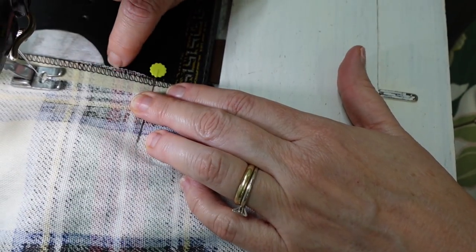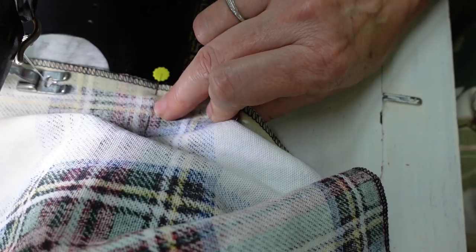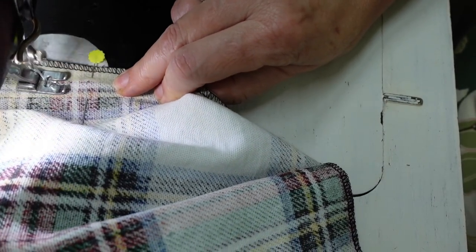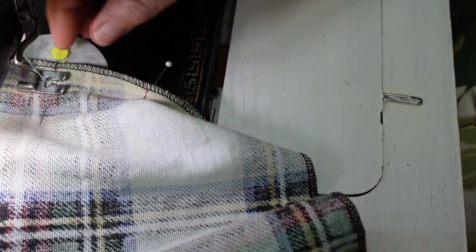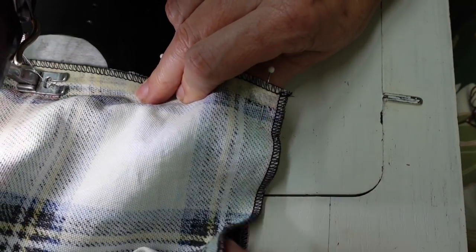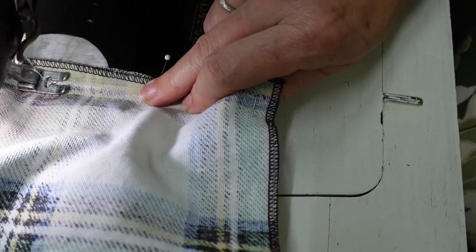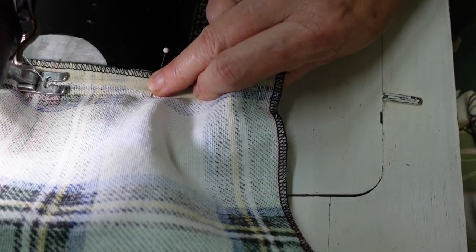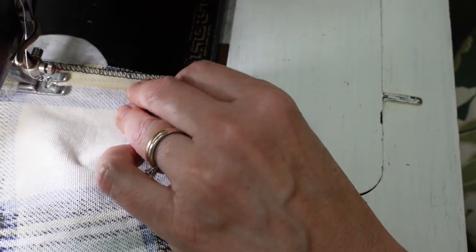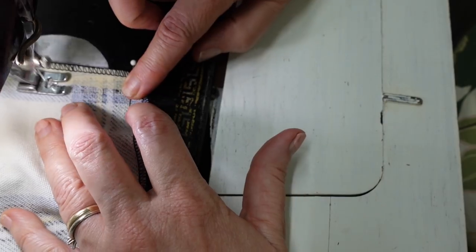If you can see, there's a little bit of the bottom that wants to peek out. I want to pull that back in underneath so it's nice and in line. Let's see the same thing here where it wants to peek out a little bit, so I'm going to go underneath and tug it out. So I'm at the bottom notch here — I'm going to pass the bottom notch and I can just take it the rest of the way down.